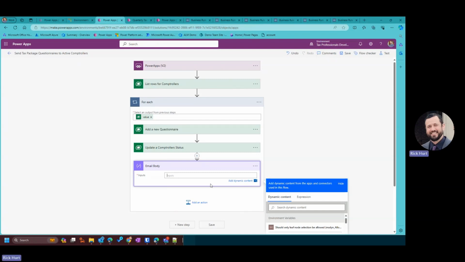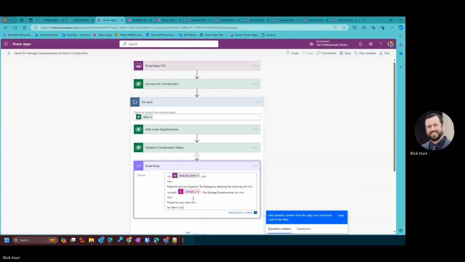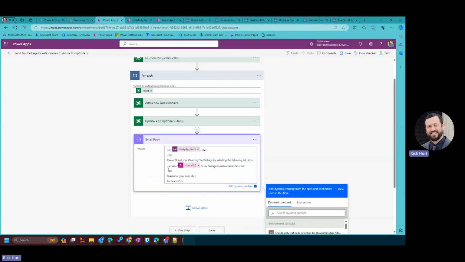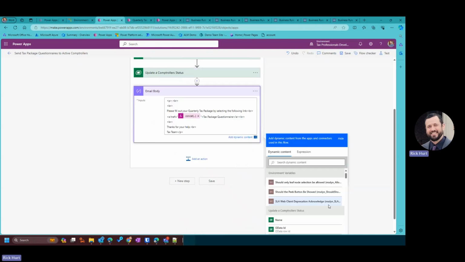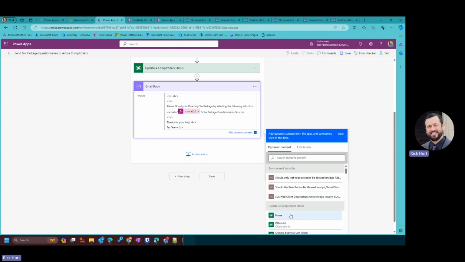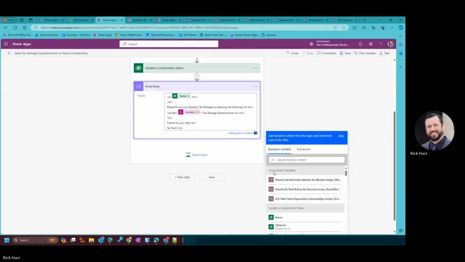And I'm copying and pasting this bit of text into my email body. What this is doing is sending the name of my controller. So this isn't quite right. I need this to be the name of my controller.